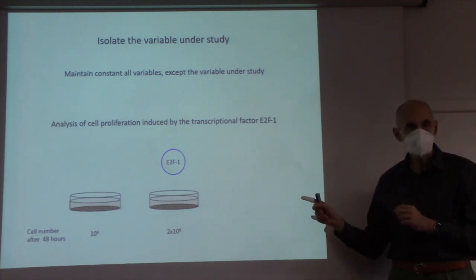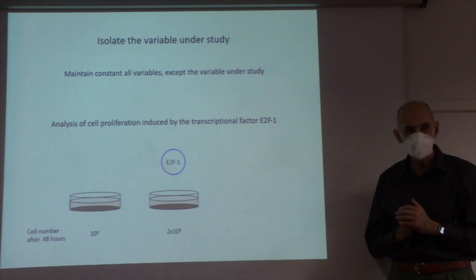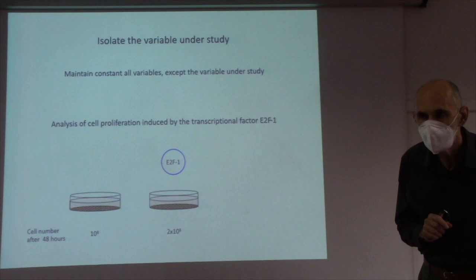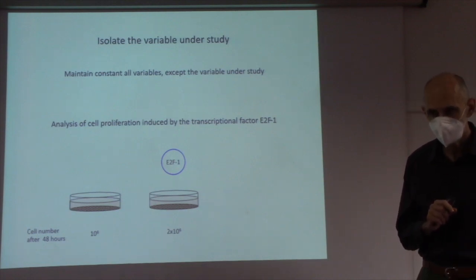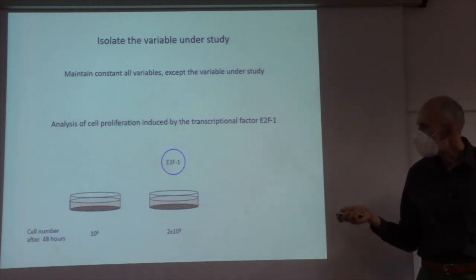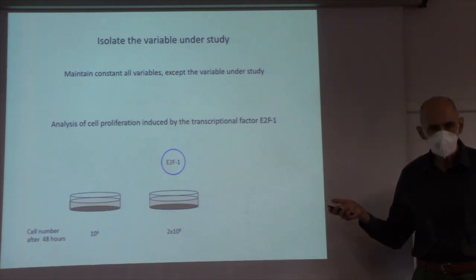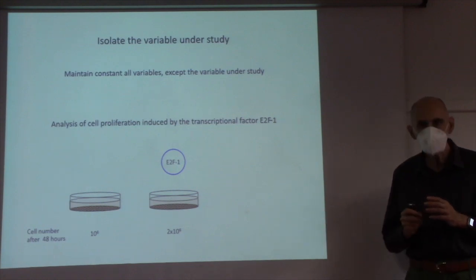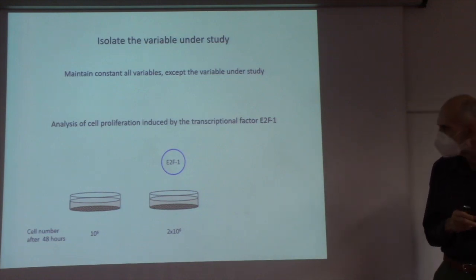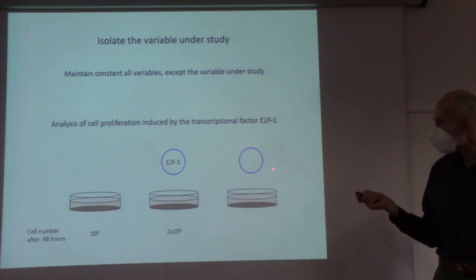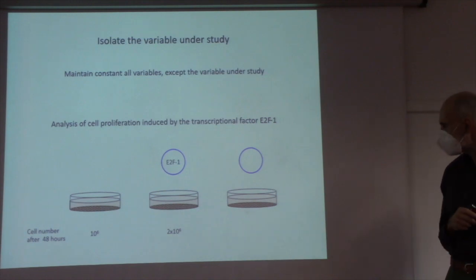Is it the only difference in this experiment, designed like this? We didn't have the vector. If we do a transfection, there will be a vector. So we should have an empty vector. Exactly. So what Daniela is saying is that here we don't have only E2F1. We have E2F1 in a vector. How do we know that the effect we observe is not due to the vector rather than E2F1? We know it if we have a proper control. A control in which we transfect only the vector, an empty vector, in another dish of cells.